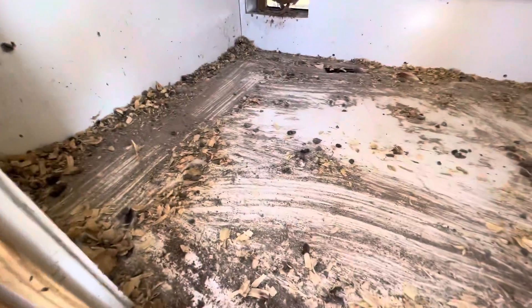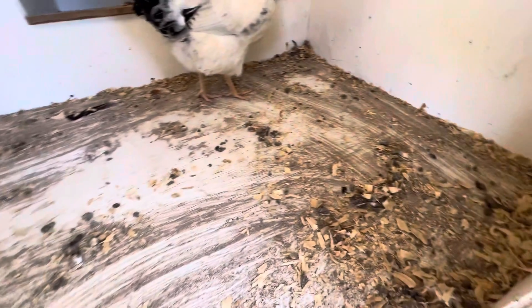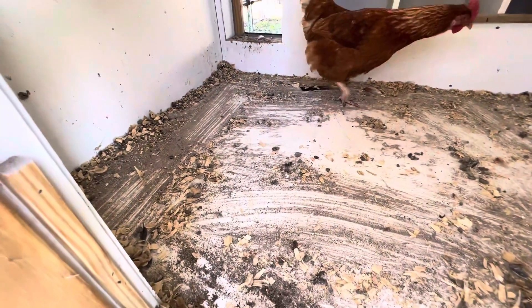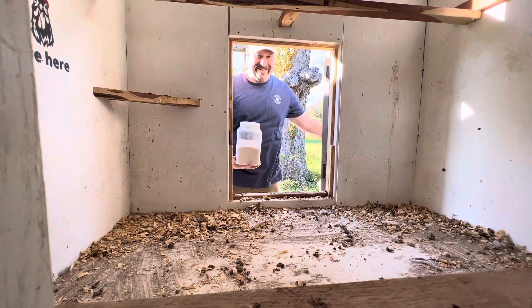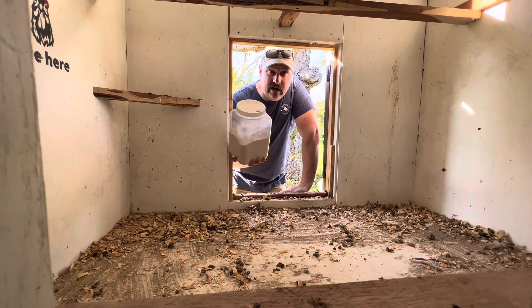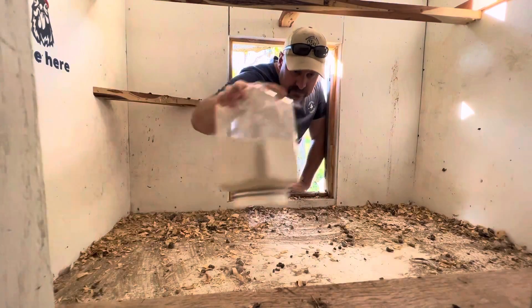As you can see, you don't have to get your coop completely cleaned out. It actually will benefit you to leave just a little bit of the old deep litter, because a little bit of those microbes that help break down that compost are already still there, so it actually starts the process a little bit faster. This is probably the easiest part — just reloading and getting all your deep litter back in. So we take our First Saturday Lime and our shaker and on the very bottom I just like to put a light coat.